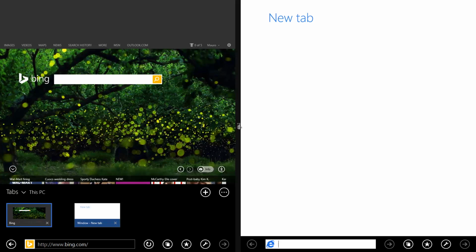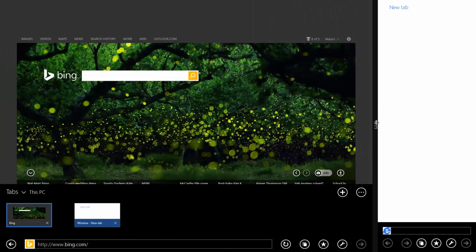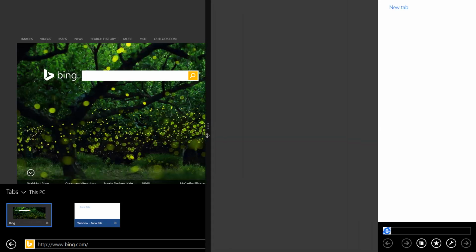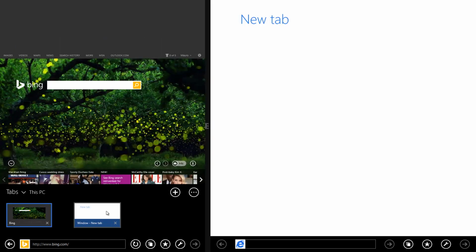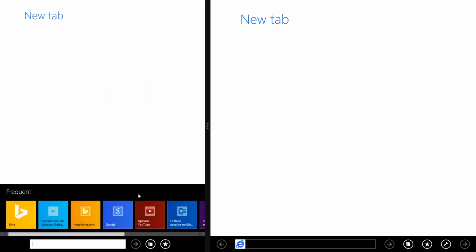And another thing that we're seeing right now is the new Snap View in Windows 8.1. We're not limited to the 30% by 70%. Now we can have 1, 2, 3, and more tabs.